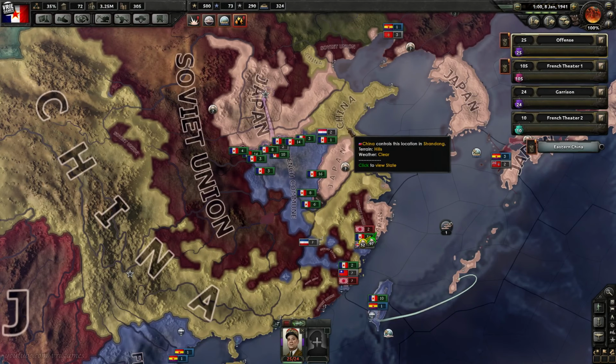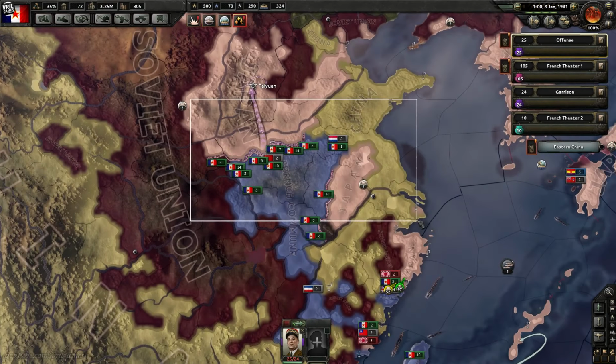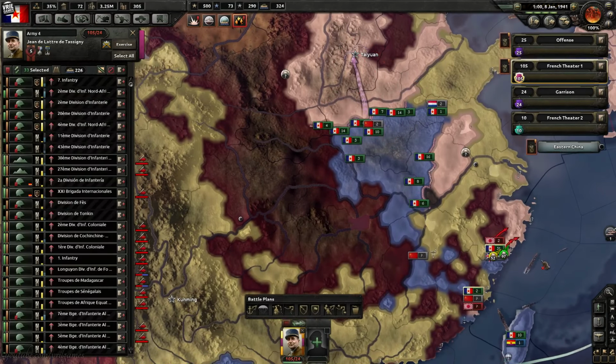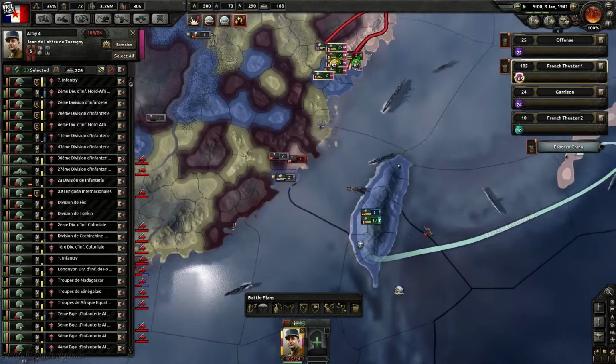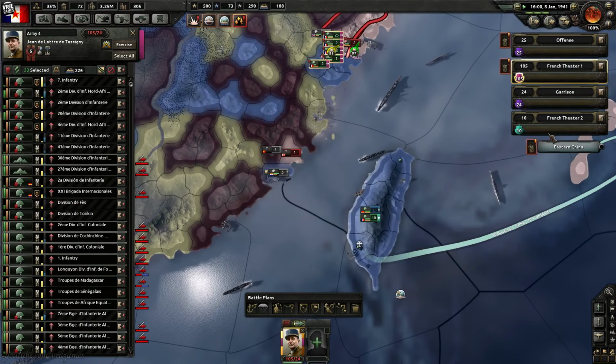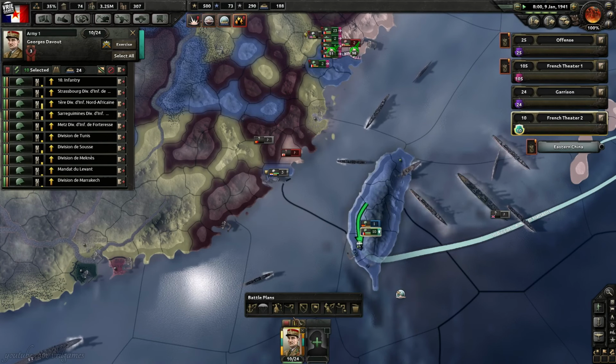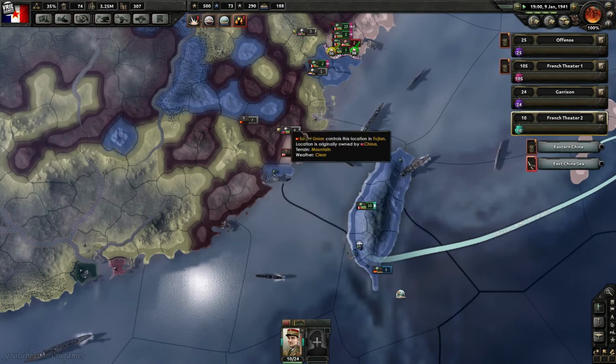We have total bad supply use all around here, but let's just try to capture territory and get this thing going, I think. So, do we just assign this? I think we might have. Yeah, so we just had set up that naval invasion at the end of the last episode.